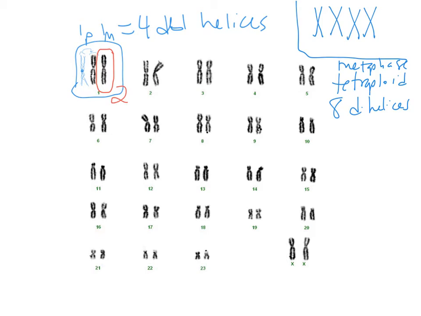Do scientists actually have a karyogram for a tetraploid? Yes. You could do a web search for it: find out the name of a tetraploid organism, then search for the organism name plus karyogram, and see what pops up. My guess is salmon. We talked about salmon briefly, but salmon tend to be polyploid. They have multiple copies of a chromosome.